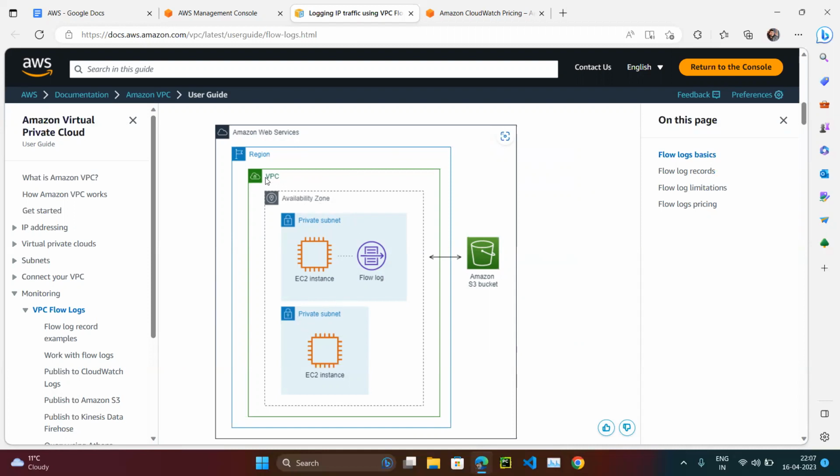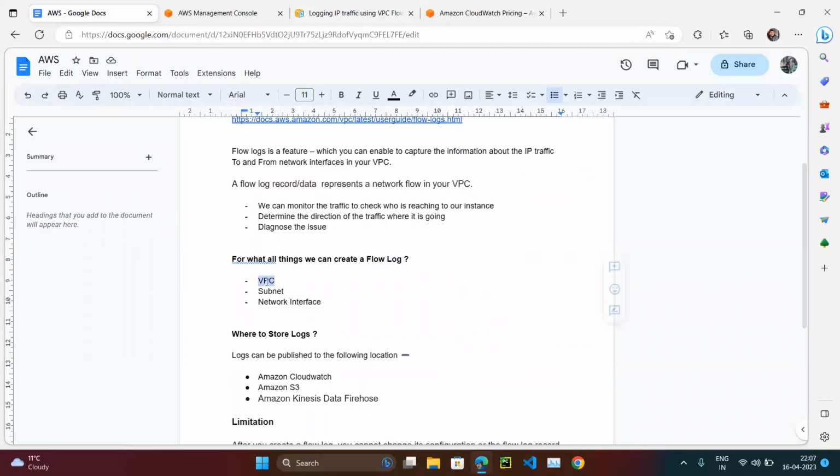Within the VPC there could be so many resources, so many subnets and so many EC2 instances. We can create the flow log on the VPC level itself. If we enable the flow logs on the VPC level, then for whatever subnets and resources exist inside the VPC, the flow logs will be automatically enabled.